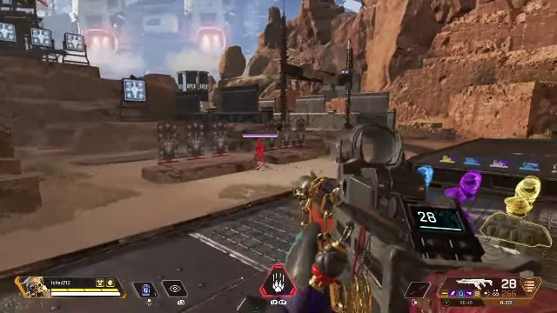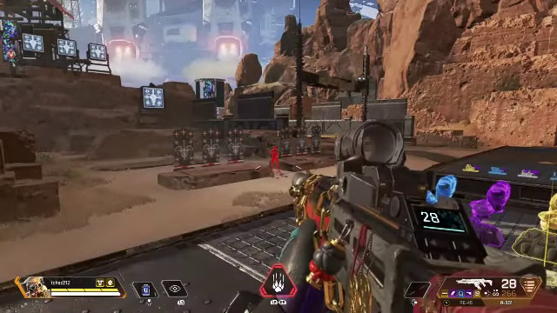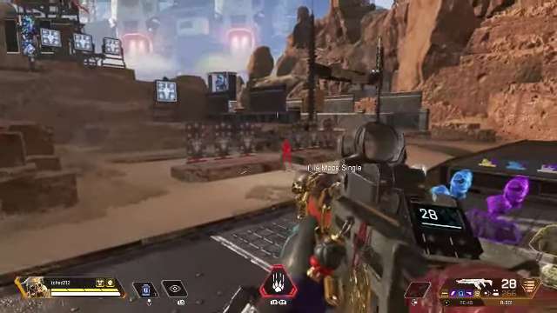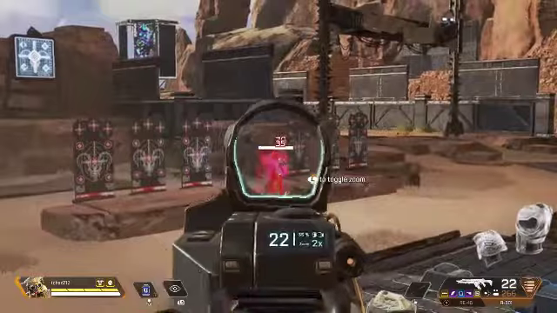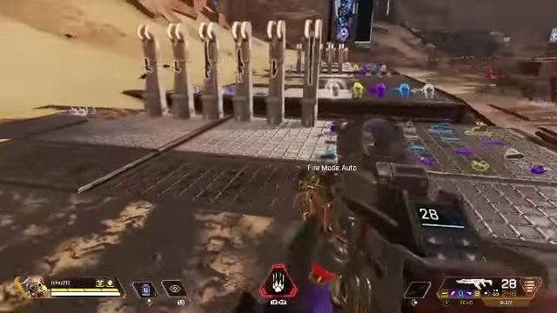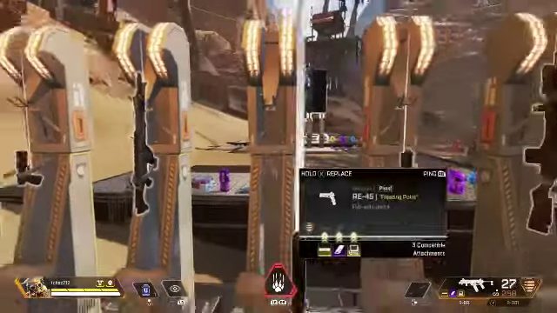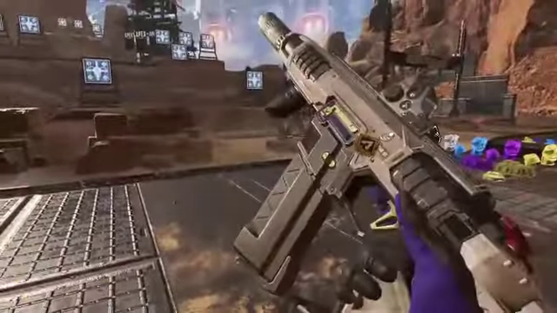Alright, I already equipped a scope that I like for this gun. And as you can see, that little swirly thing. Now this gun can go into single shot mode. It's the little button on the square, as you can see, on the bottom right of the screen. And this gun can also do automatic.